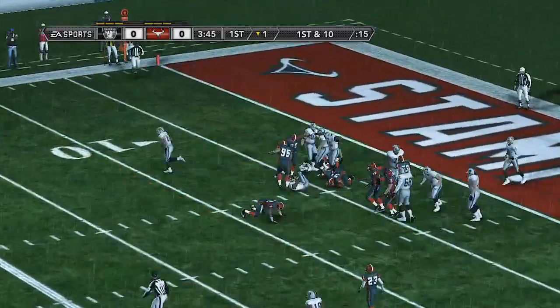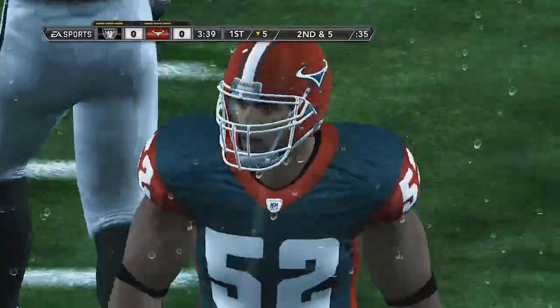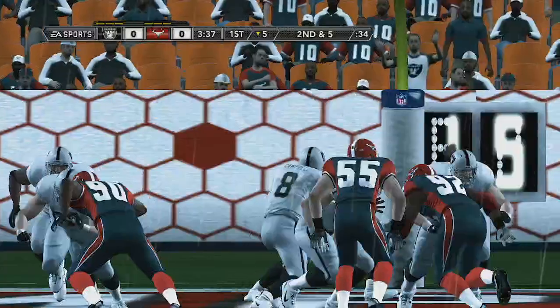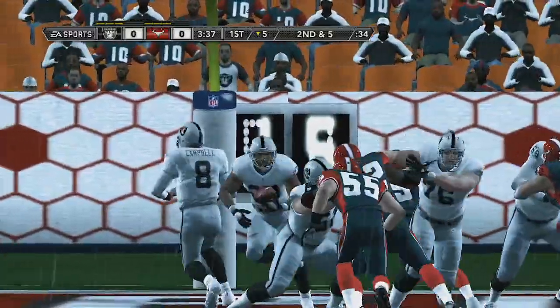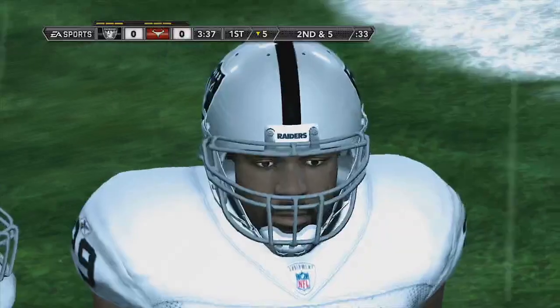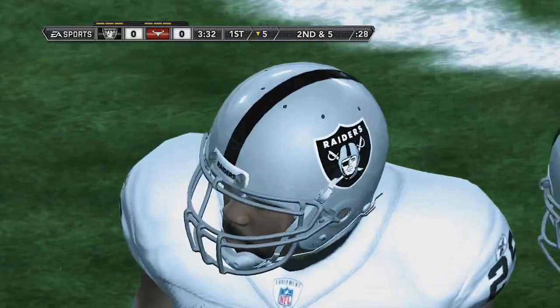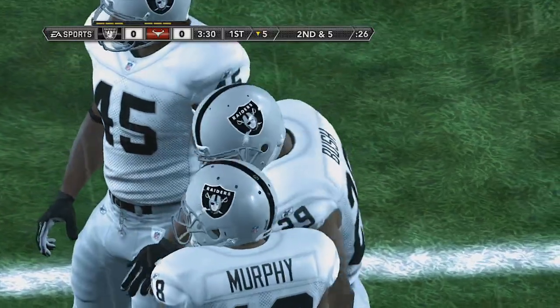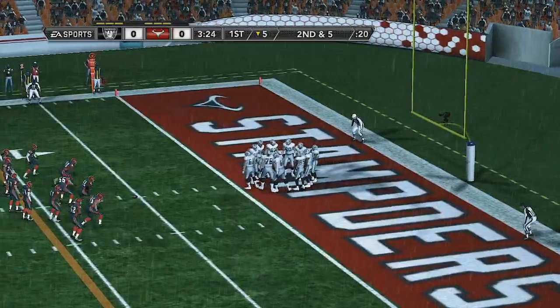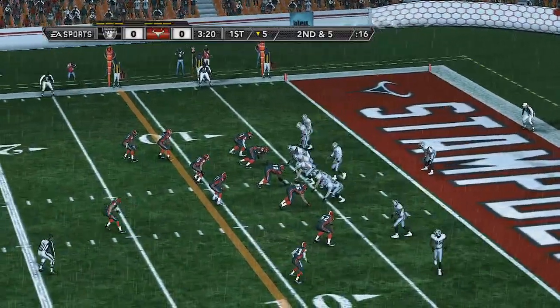Bush gets the ball left side. Jason Taylor was there to bring him down. Pick up a four. Second and five coming up here. And the ball on their own five.